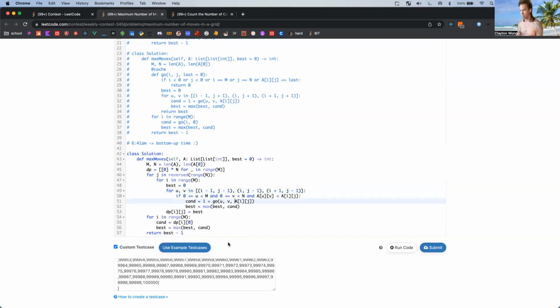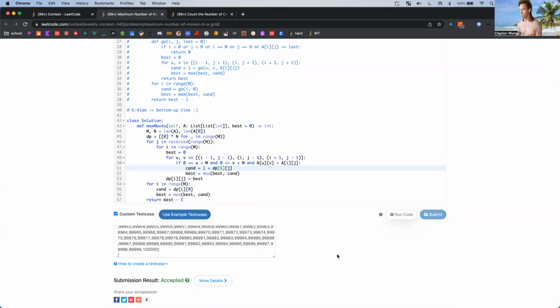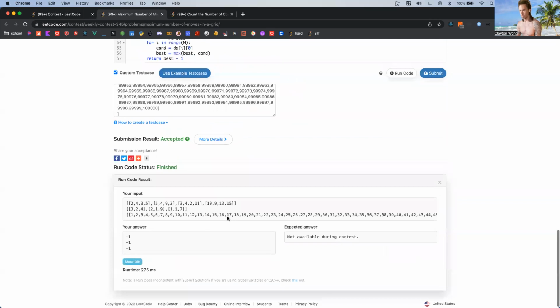Okay, so last I don't need to explicitly keep track of, but it would be dp sub u sub v. No, ij is our last one that we're at, right? We were at ij. I'm confusing myself. ij is over here, uv is over here. Build up the subproblems on top of themselves as the recursive stack unwinds. uv is built upon ij. Okay, I think that works. All right, let's see what happens. No, that's not correct.